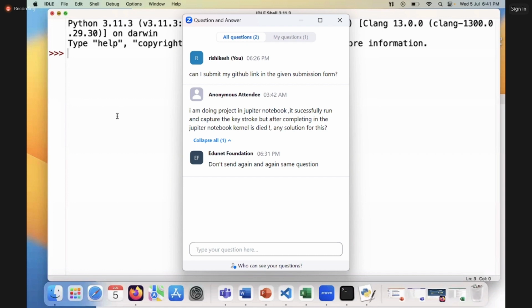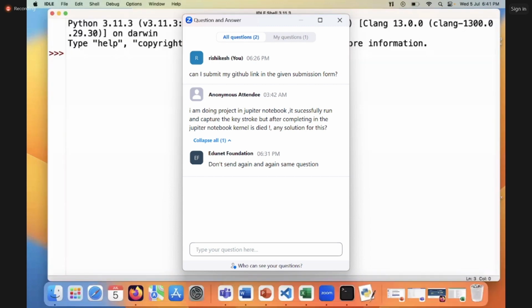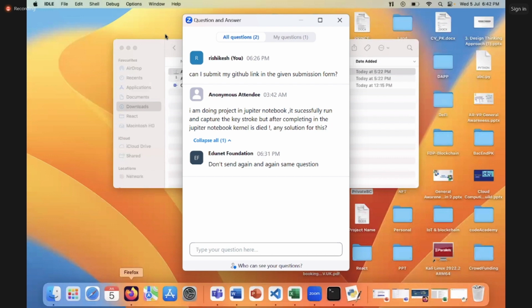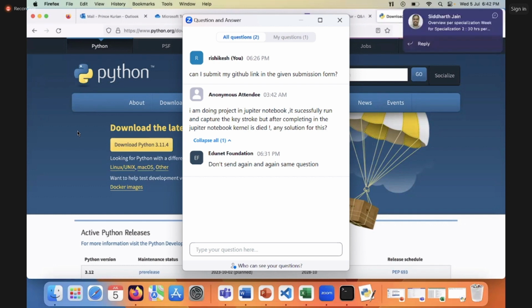First of all, install Python. This is the step you need to follow. Go to this website or go to google.com and search for Python. You can see the Python download; click here to download Python 3. The latest version is this one. If you have already installed it, the version may be different, but make sure that it is Python 3 point something. Click download and install Python. After downloading, just double click it and go through next and all those steps.